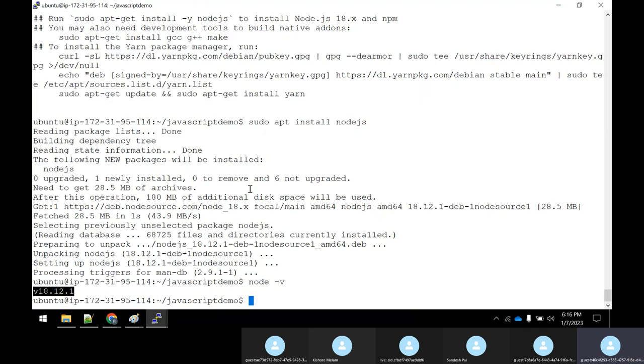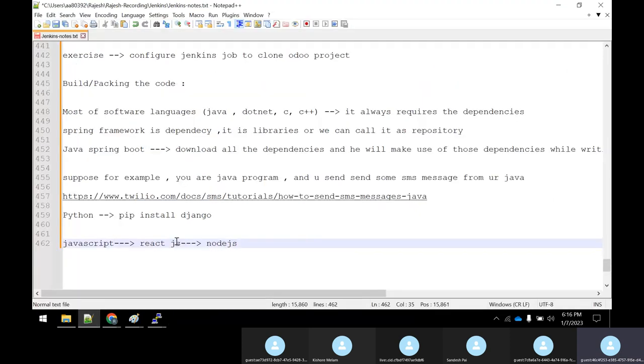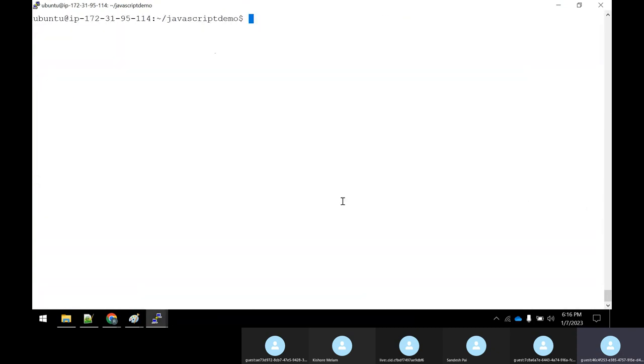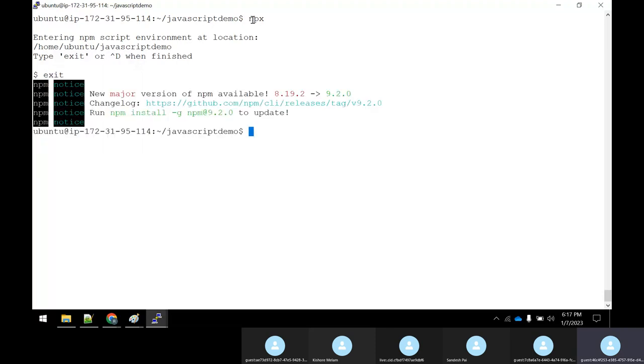Now, what you have to do, guys, is develop an application, a React-based JavaScript application. For that, I need to use the command npx. npx is also part of Node.js. When we install Node.js, npx will also come with it. So first let me check whether npx is there or not. It should be there. Yeah, it is there already. So what I will do, guys, is use npx create.